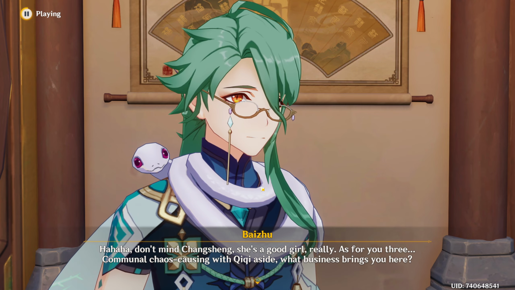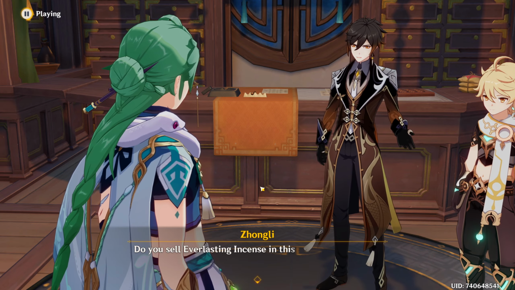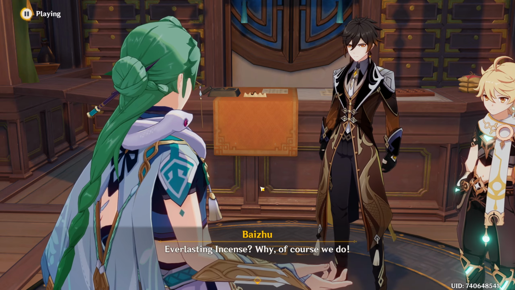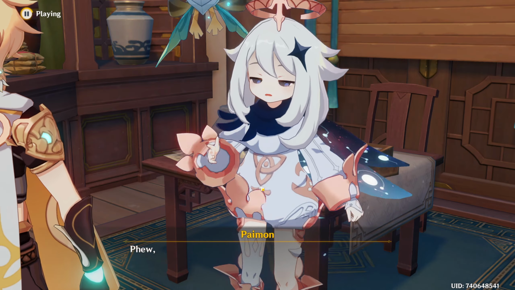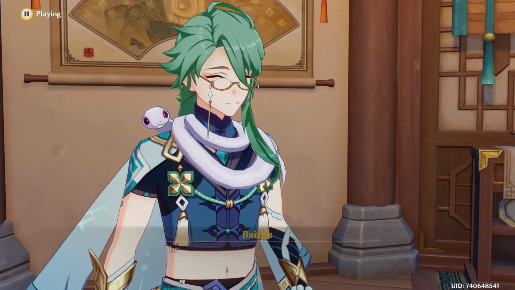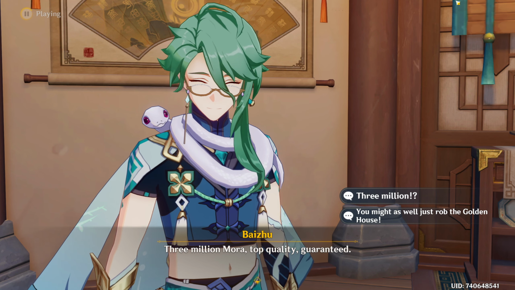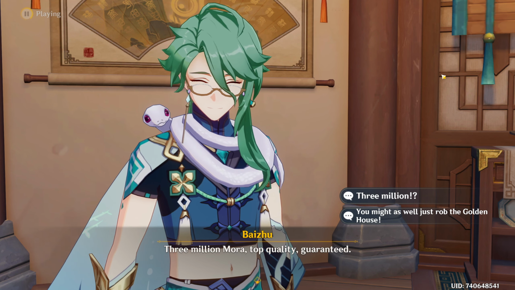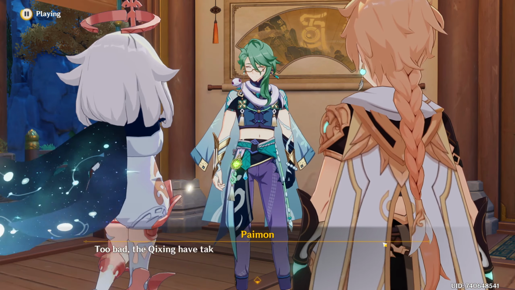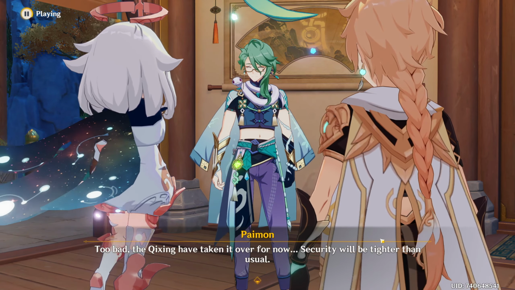Chi-Chi's chaos aside, what business brings you here? Do you sell everlasting incense in this fine establishment? Everlasting incense? Why, of course we do. Cool. Can we have some, please? Things are finally starting to come together. 3 million mora. Top quality. Guaranteed. Are you serious? Come on, man. You might as well have robbed the Golden House. Too bad the Fatui have taken it over for now. Security will be tighter than usual.